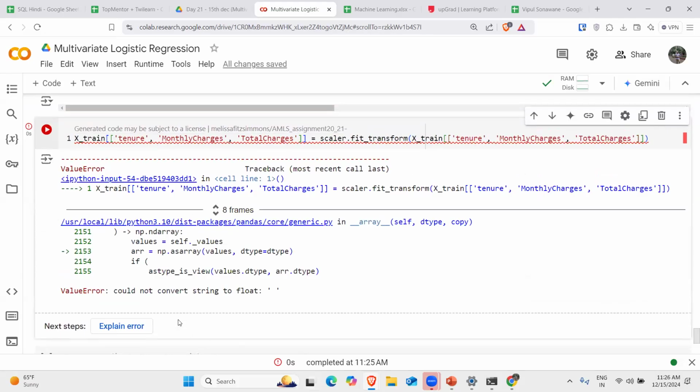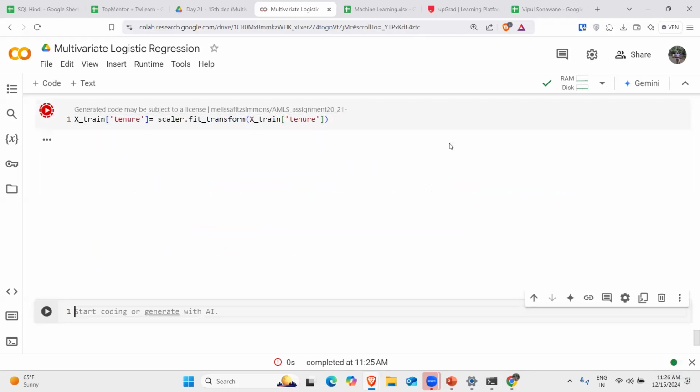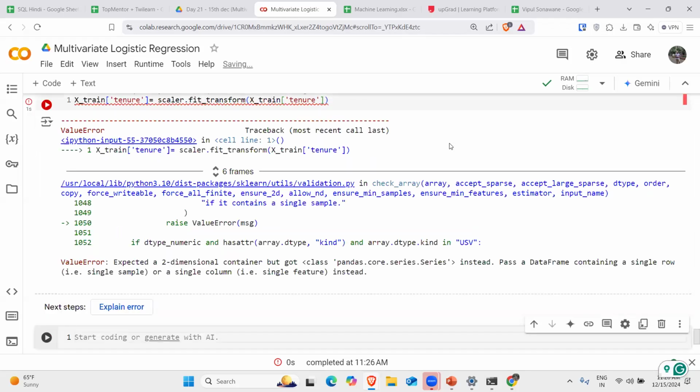Okay, let's do it one by one then. I want to do it for tenure. Here also I'll do it for tenure. It says it expects a two-dimensional container, but got a Series instead.